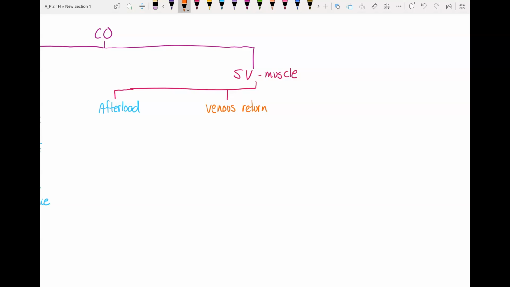So remember, this is when you become active, your muscles squeeze your veins and force that blood back to the heart. So increased venous return, your veins are returning more blood into the heart because of the muscles squeezing the veins. And then with increased venous return, you also get Frank-Starling law, where because of the extra blood being put into the heart, it stretches, so it contracts back with more force.